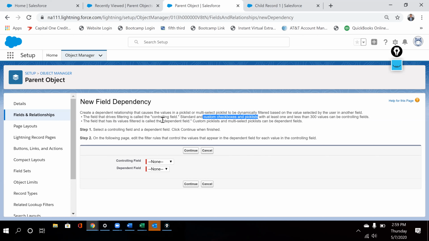On the dependent side, that is another test question that you might see. One or the other, you might even get both, who knows? But for a dependent field, it's only pick lists and multi-select pick lists. So that's an easy one to memorize for a couple of free test questions there. We'll choose region as the controller and zone as the dependent. Pick lists and checkboxes for the controlling field. And for dependent fields, they can only be pick lists and multi-select pick lists.